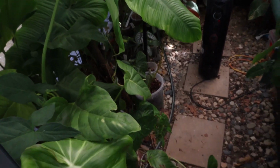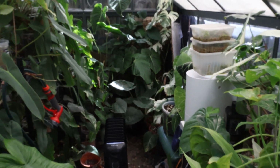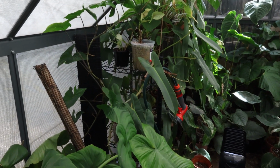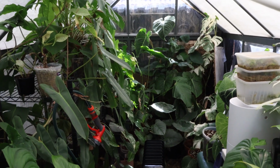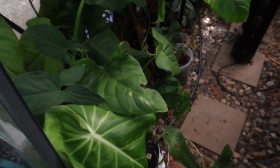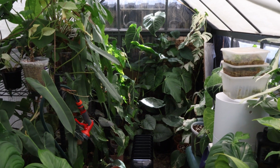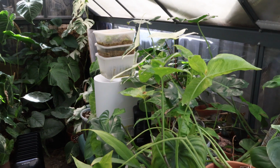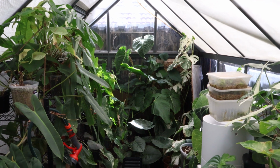Now, I had the intention of cleaning this whole bench and then rearranging the plants so they started to look a bit fancier, a bit nicer. But I can see here that I'm totally running out of time. So instead, I'm going to change it up and just show you guys the plants that are in the greenhouse, my point of view, when you first walk in. And then I might even do a video where I'm rearranging so that you guys can see the before and after of the greenhouse. But I guess it's going to be a while before I take all of the plants to me and Jacob's new house. So I better make this a beautiful space again.